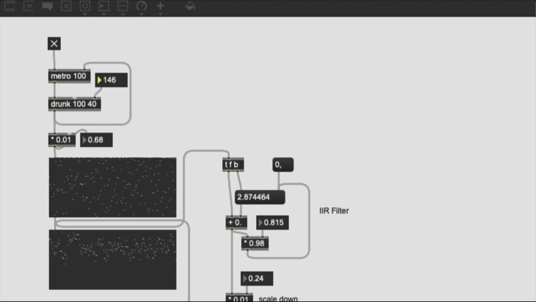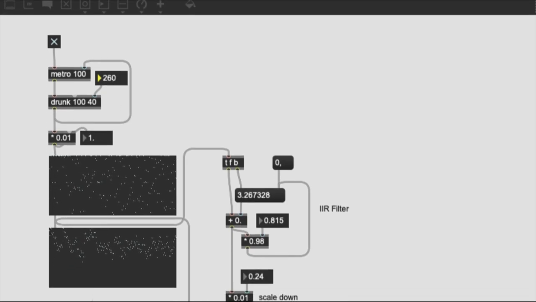So if you create too large of a step size compared to the range, most of these values stick up there.